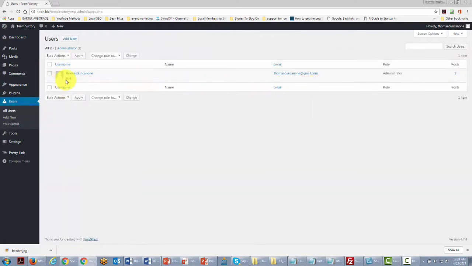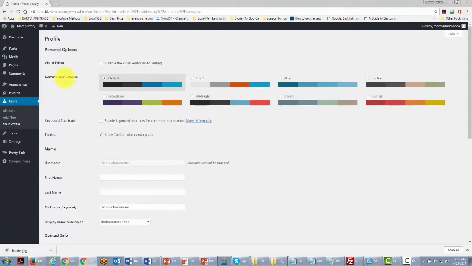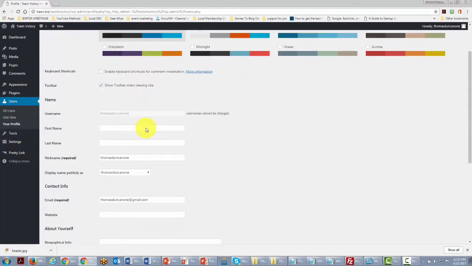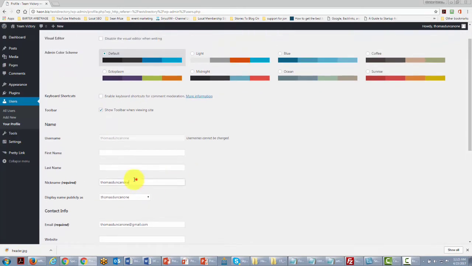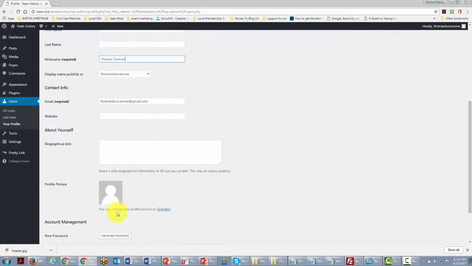Now, one thing that we're going to do right away is we're going to make this username and the name that people are going to see on the site to be something unique. So we're going to edit this, and we're going to go here and click Edit. And we're going to then change the name that's going to be displayed publicly. And so we're going to change this, and then we're going to click Save.